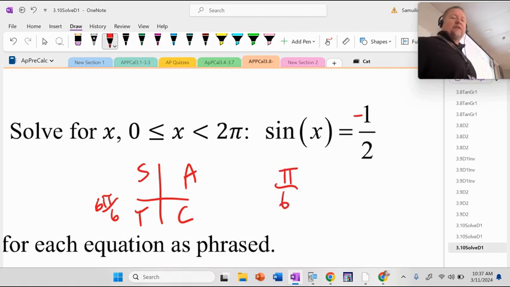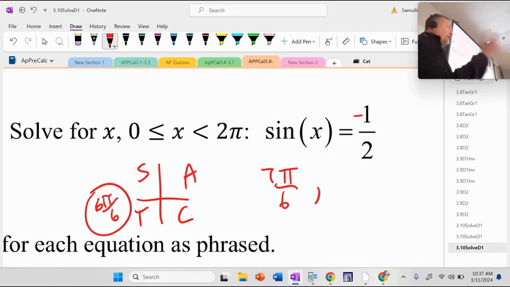What's the answer? 7. This is for those that are severely and totally behind, still not playing that game, comparing it to pi. Some people are having real problems still with the unit circle. And at this point, it is a problem. 12 pi over 6. What's backwards of that?